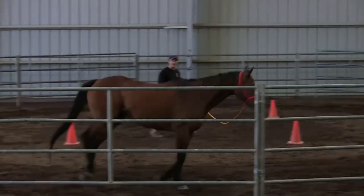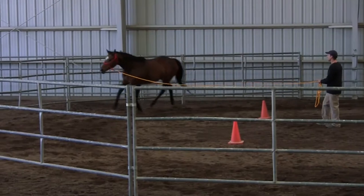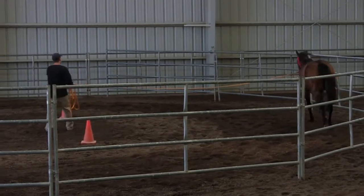And I'm going to let her go back on the rail. I'm walking my circle now, and I'm going to ask for my trot. So I'm going to run my belly down that line. There it is, right there. Let her trot. I'm walking a circle again. I can go back onto my square.